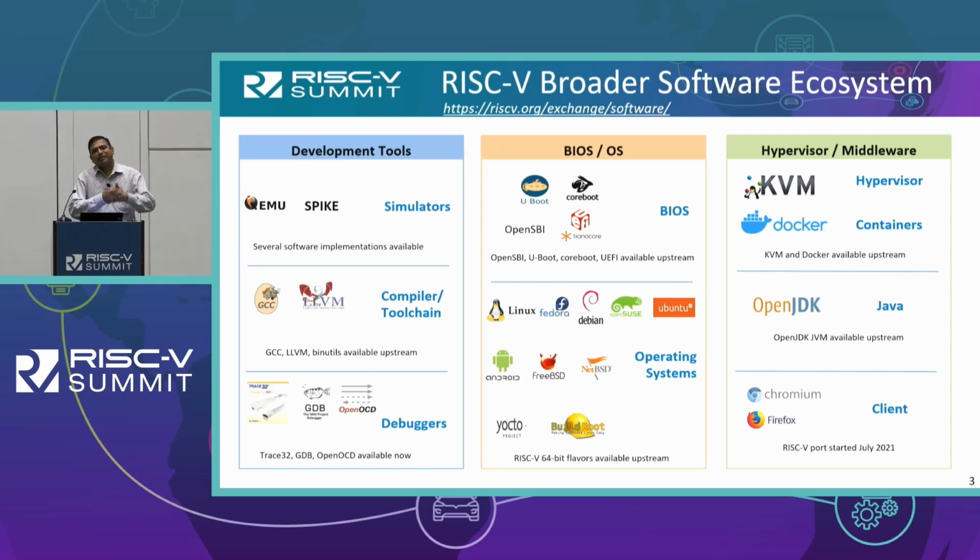So as we move on here in the next year or so, there'll be more powerful and performant versions of OpenJDK for Java. And lastly, this is something new that started towards the middle of this year, which is on the client side. Things like Chromium and Firefox. So these are applications that run on client machines, like laptops, desktops, and such. So that work is pretty new.